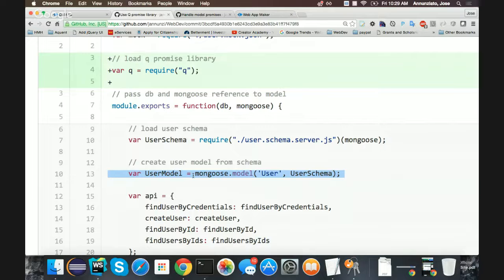For that there are other libraries. MongoJS is one of them. It's more of a low-level library that allows you to work with native collections. You could use that.